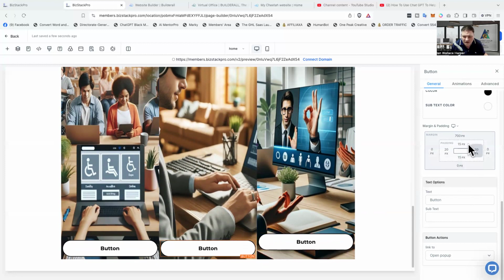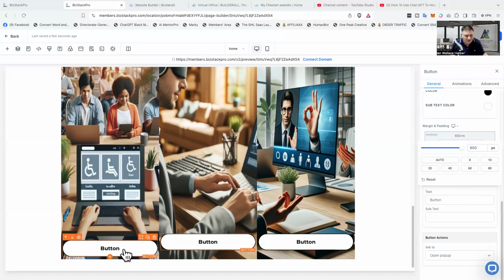Again, 650. You won't get them all done until you do the last one, because that last one is still controlling the size of the columns. So we're going to go for 650.